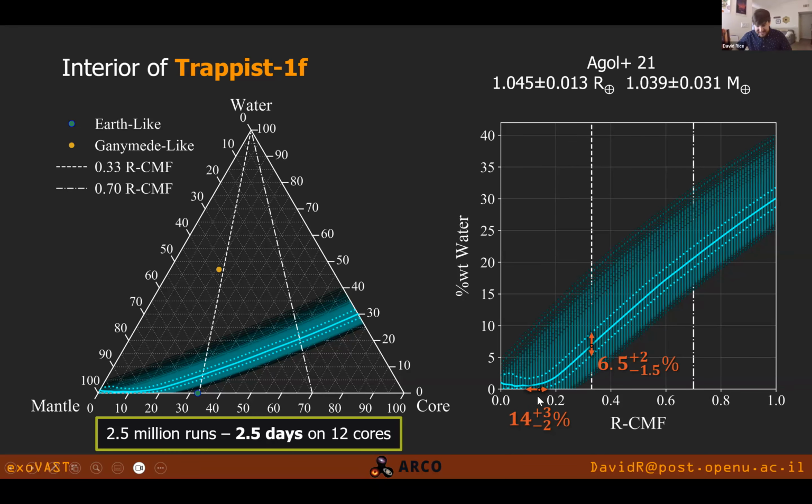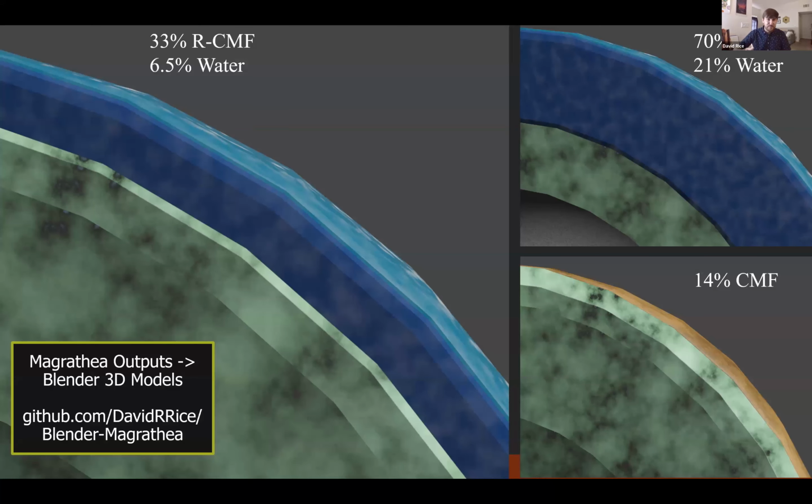And one fun thing we did, also with that high school student, is we took MAGRATHEA outputs. If we take these 2 planets, solve it through MAGRATHEA, look at the structure file, actually looks at the solution throughout this planet. We put those into Blender. So Blender is a 3D modeling software. And we can take a MAGRATHEA output automatically, putting a shell at each radii and then coloring those shells with the correct color for composition. So these are 3 different possible interiors for TRAPPIST-1F.